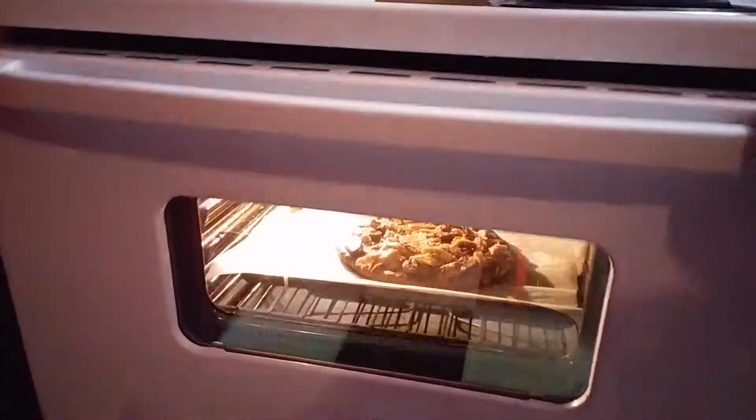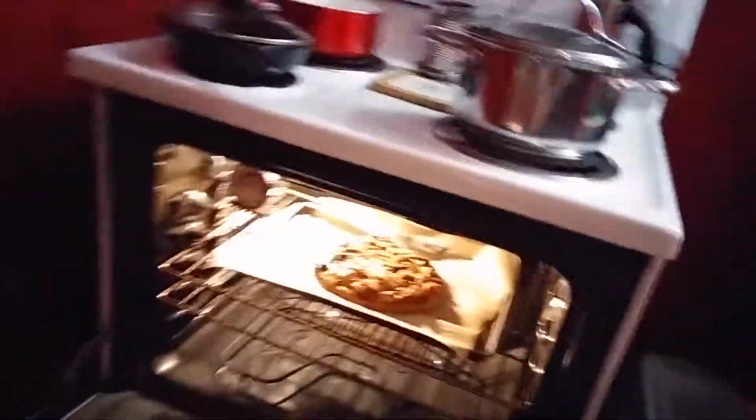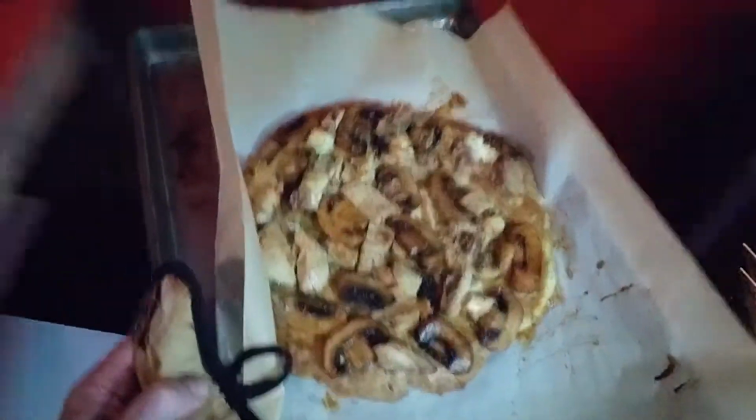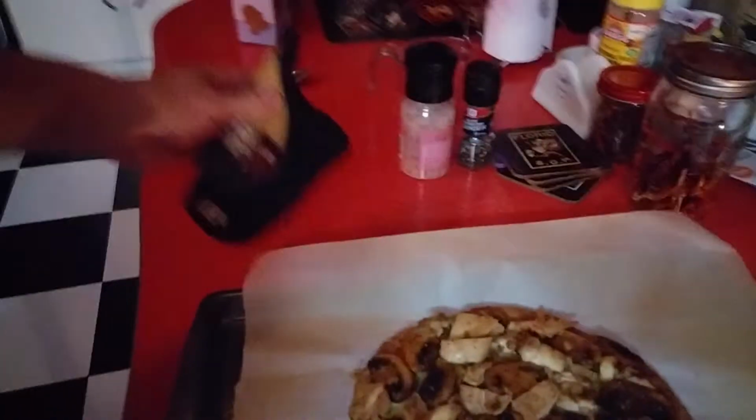Okay, it looks like this bad boy is ready to come out of the oven. Okay, it's the litmus test. I have my samples for my guests. Woohoo! Let's go check it out. See what they think. Hey, so we're just going to do a little round robin, find out what people really think about this Bob's Red Mill pizza crust and what I did with it.